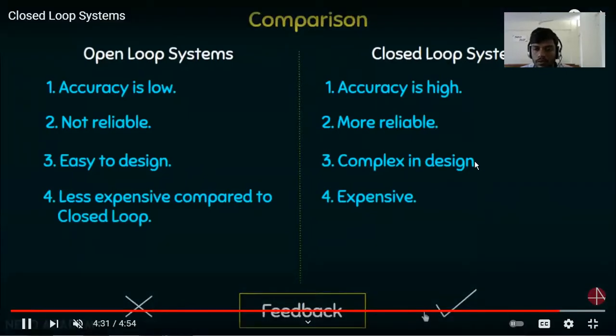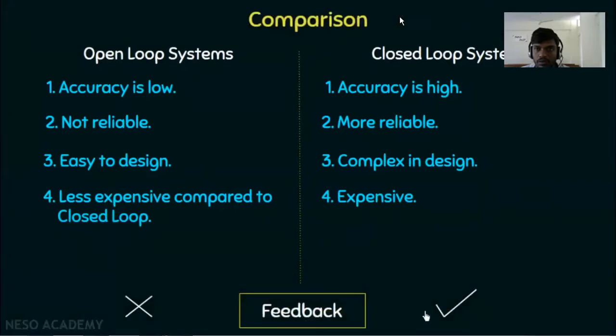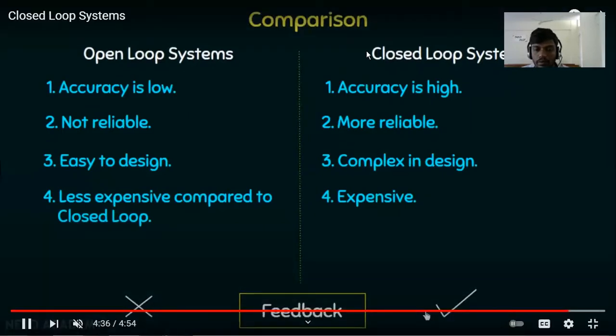Okay, so now you have understood in a simpler way what is actually an open loop system and a closed loop system. Okay, so this is the difference between the open loop system and the closed loop system. So now you have a good idea about the meaning of the open loop system and closed loop system. Okay, so in the next lecture we will see the remaining part of the chapter. So for today's lecture we will stop.